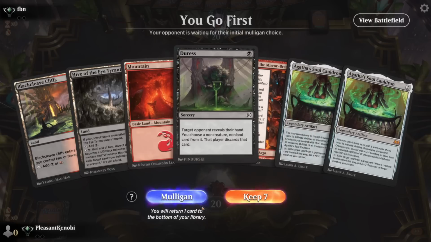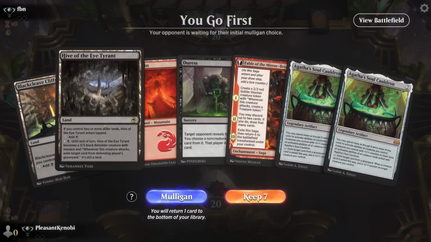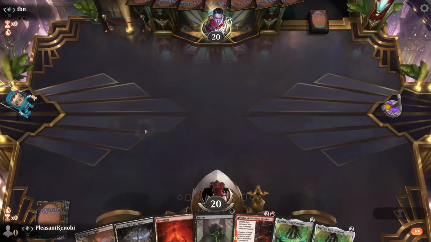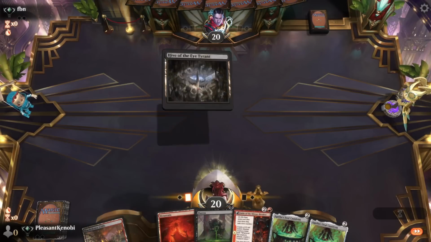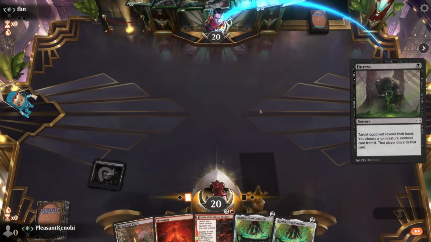Duress into Fable. God, it worked last time, right? And the Fable can get rid of one of these Agathas as well. So we go Duress, Agatha, Fable. Then we're just looking for combo pieces. I guess not. We have parts of the combo in hand, and a hand disruption spell. I love playing combo decks with hand disruption. I guess that's basically where we're at.